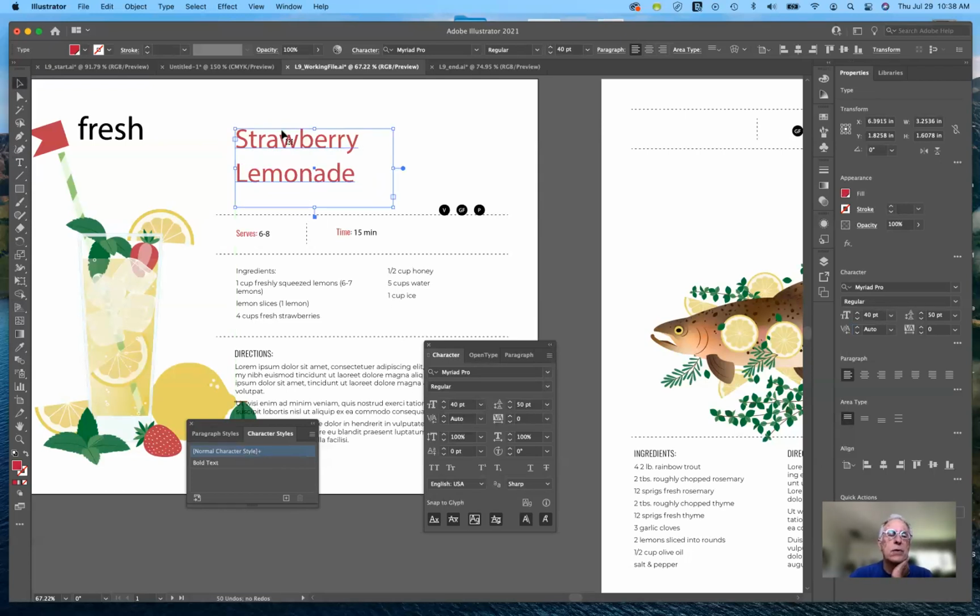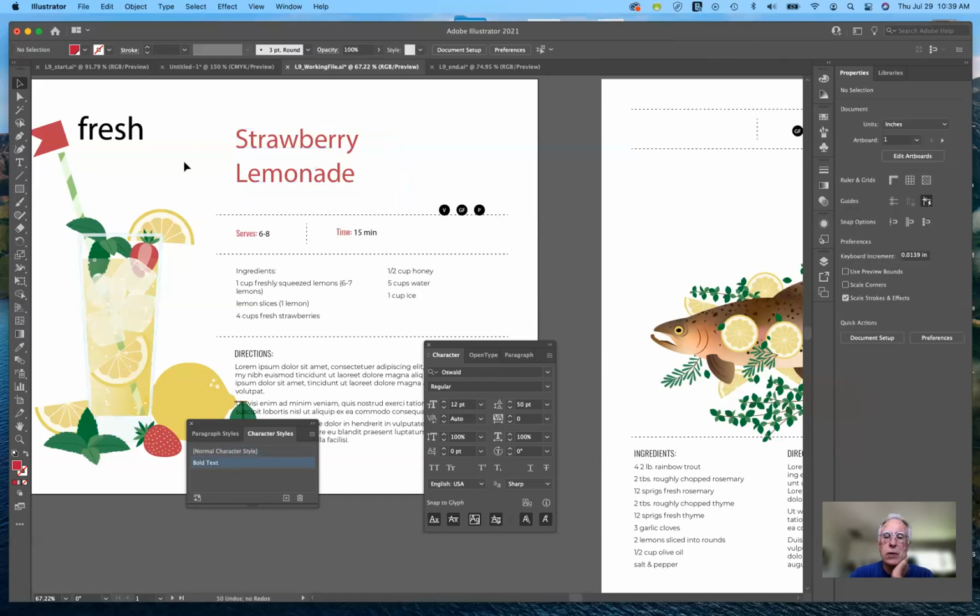The other thing that they want us to do is notice how the type is set to the top of the box. This I've never used, but what we can do here for area type, you can specify whether you want it to align to the top, whether you want it aligned to the center, which is what I've done here, or if I click on this little button over here in the properties panel to the right, it aligns to the bottom. So I think they wanted it aligned to the top, but it really doesn't matter because you're going to move it anyway to get it to fit in the appropriate location you want.